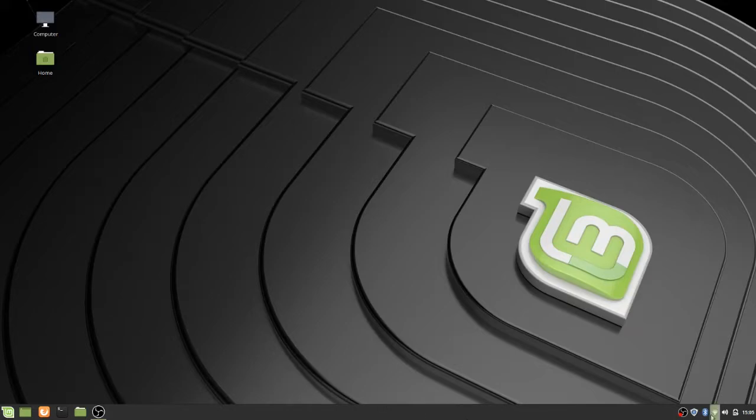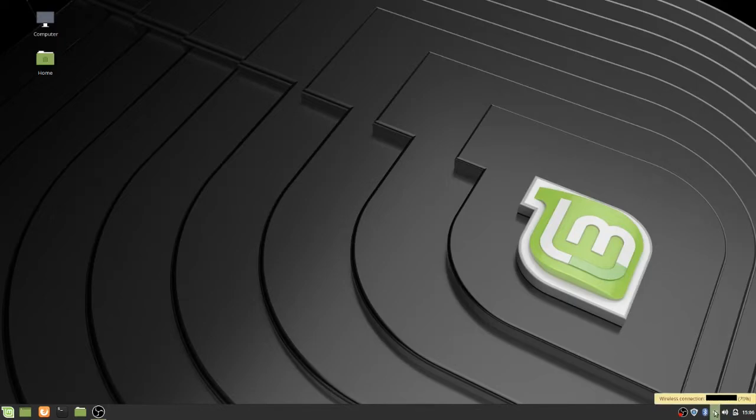But anyways, over here we've got this, which probably won't show up on yours unless of course you're recording, which is OBS Studio. You've got your update manager, so it says welcome to the update manager. You've got Bluetooth. This is optional if you have a Bluetooth chip in your computer.